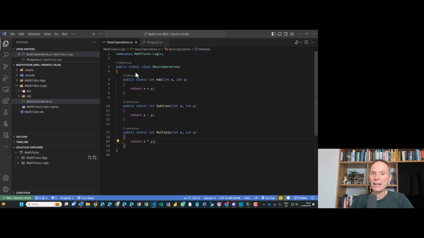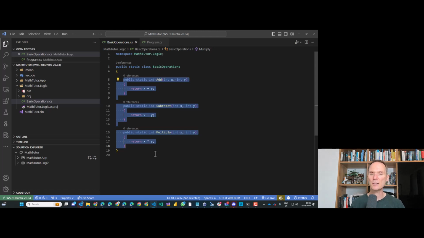Good, so now you see that the class is really a nice functionality to logically group our functions together. We can add more classes if we have functions which are not really on the same topic as add, subtract, and multiply. If we do something with files, we could create a class which is called FileOperations, and we can add a method which is called ReadFile or something like this. So classes are just a possibility to group functions which are logically connected. And in our case, BasicOperations has add, subtract, and multiply. Everything else except this public and static is exactly as we have learned it in the last year. So I assume that you can remember what we did last year in that regard.